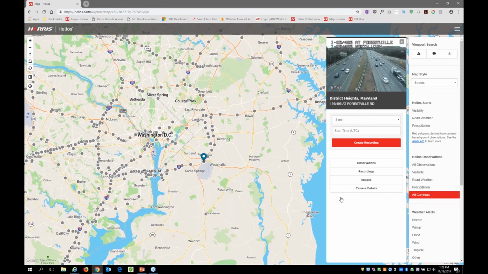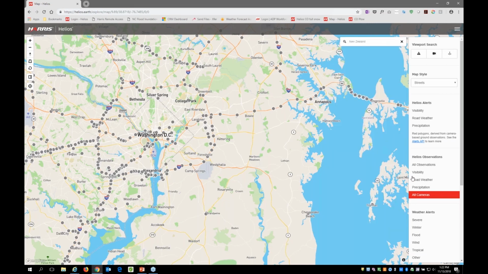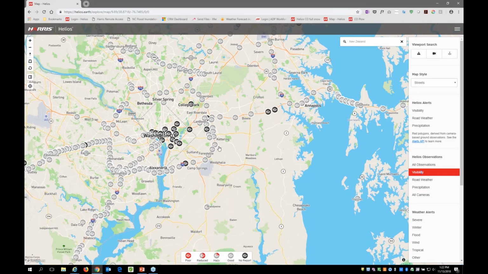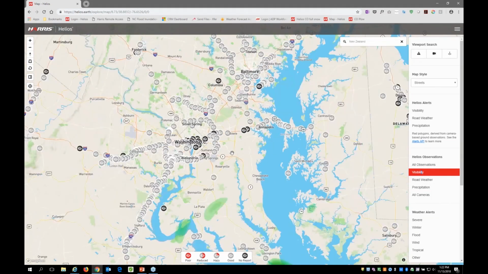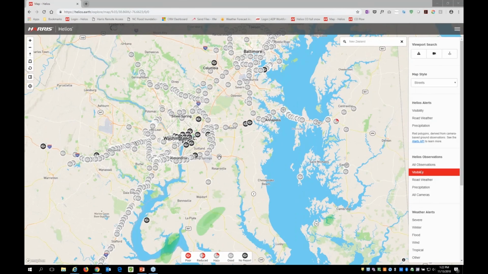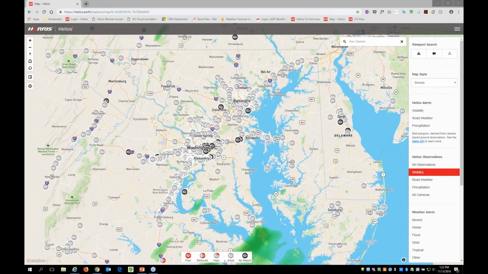What we're able to do is take those cameras and, instead of giving you the camera capability, we can now give you what's called the analytic viewpoint of it. I'm hoping everybody's viewing this. Instead of a camera, you're now getting analytics that tell you exactly what's going on. You can look at the legend at the bottom to understand what we're seeing from the analytics every 5 minutes across this.